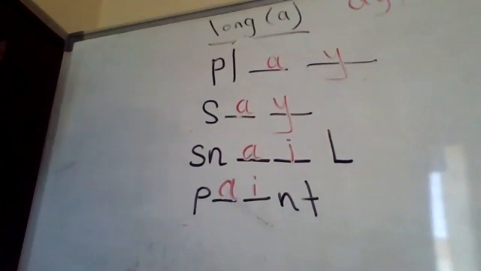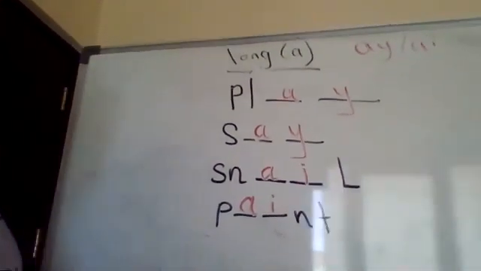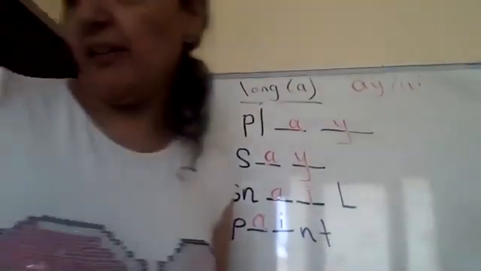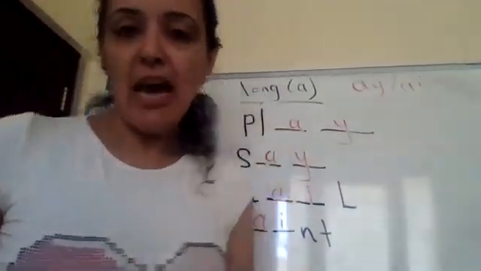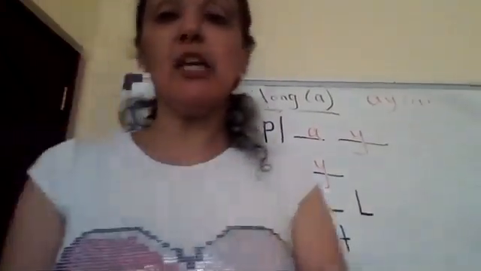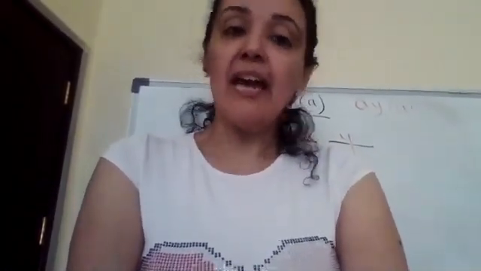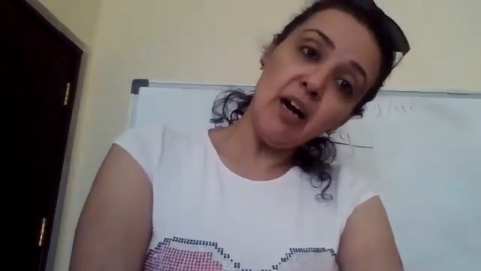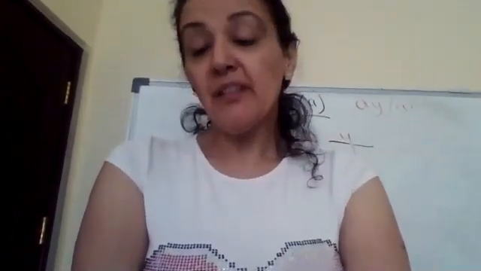Now I will ask you to go to page 112, please. I have 3 lines in the yellow rectangle. I will read the 3 lines for you, and then I will ask you to tell me what the words are that have A, and whether these words are AI or AY. This is in question number 1.